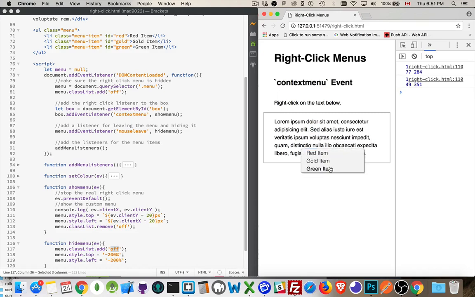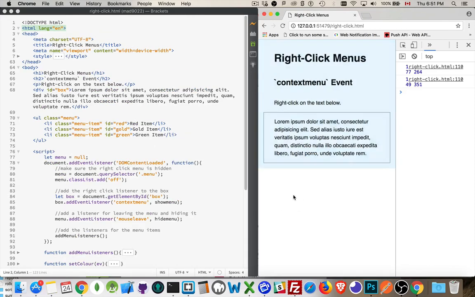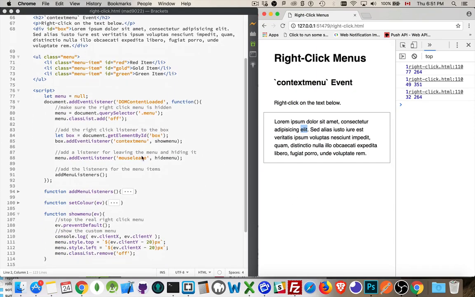And you'll also notice that I'm not getting that built-in menu. So if I right click down here, this list right here, this is not showing up when I click here. I'm getting my menu. And the reason I get my menu is inside of my function right here, my context menu, calling show menu. Inside of show menu, the very first thing I'm doing, ev.preventDefault. ev is the right click event. When the right click event happens, this function is called, and the very first thing I'm doing is I'm saying prevent default. Whatever you would normally do in the browser when somebody right clicks, don't do it. Well, in a browser, normally when somebody right clicks, you show the browser menu. So I'm saying don't do that. Up here, I don't do it. I show my menu instead.